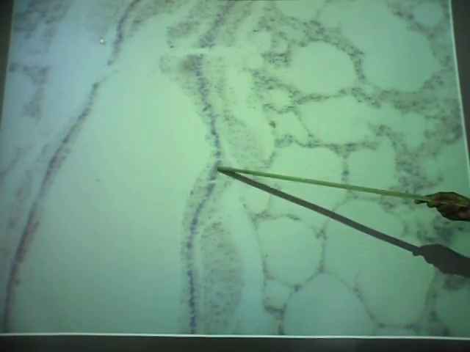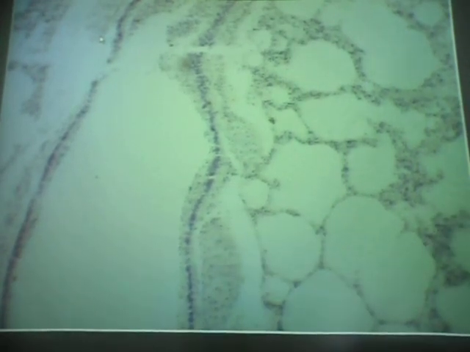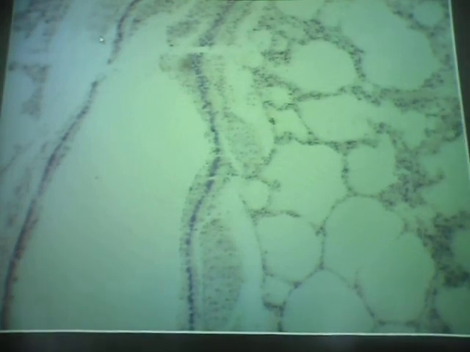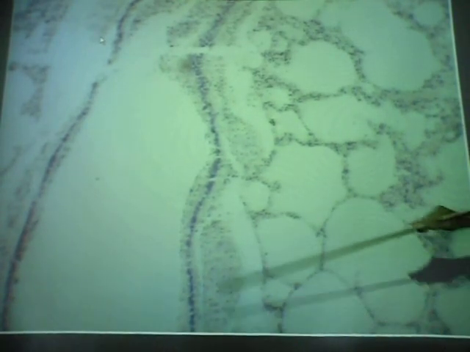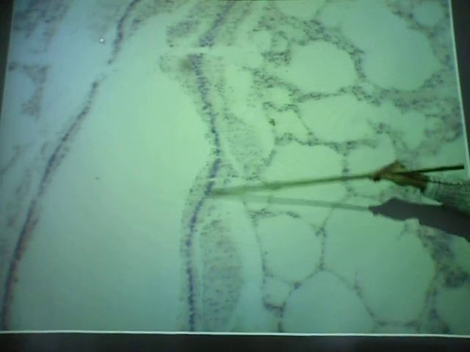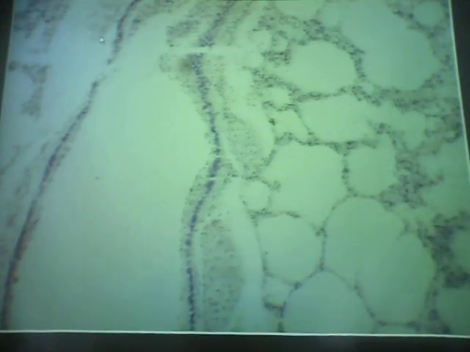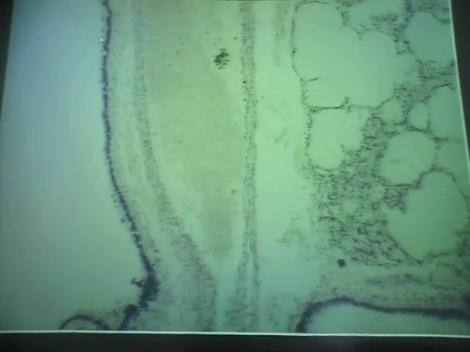The dark line here is the nuclei, which goes from pseudostratified ciliated columnar to simple columnar to simple cuboidal, but you're going to see a dark line of nuclei here. And again, the key is the presence of a piece of cartilage in the wall. You can identify that as a tertiary bronchus. And again, they're going to vary in size and shape, and part of the shape will determine how they're cut.